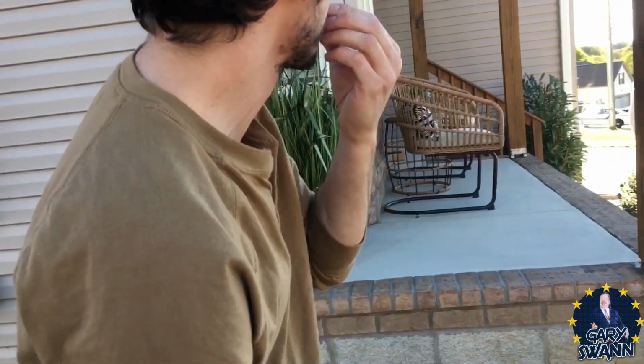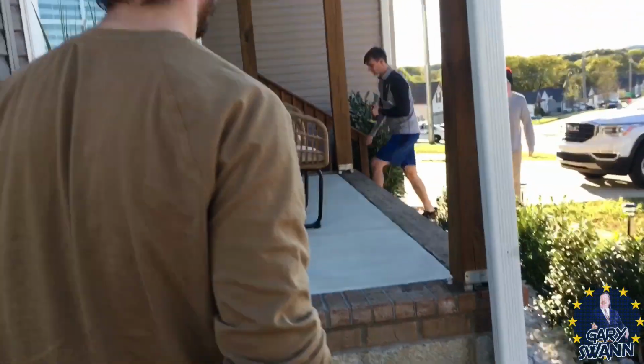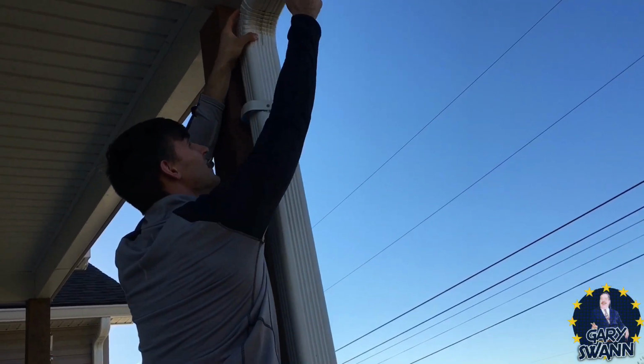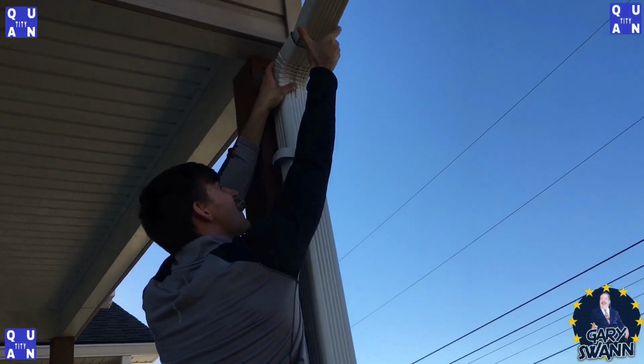Not a lifelong tobacco user. Figured out. Shut the fuck up, Chance. You going to use a ladder? It's not that hard. Just drill into it. You've got to drill right into it.